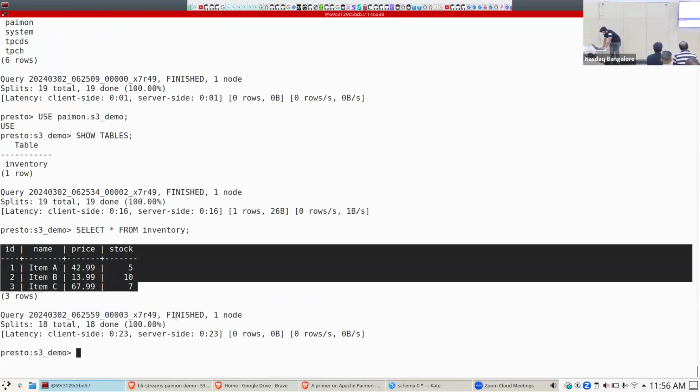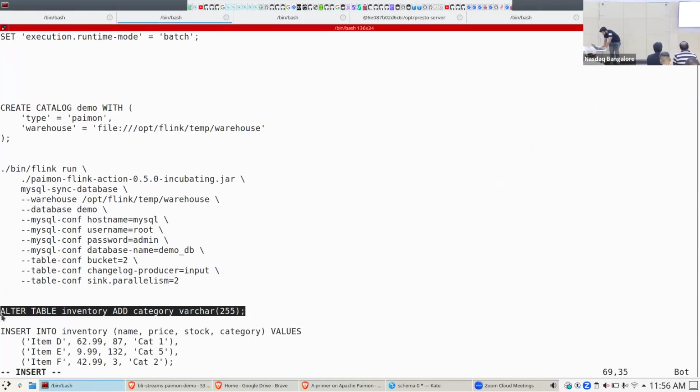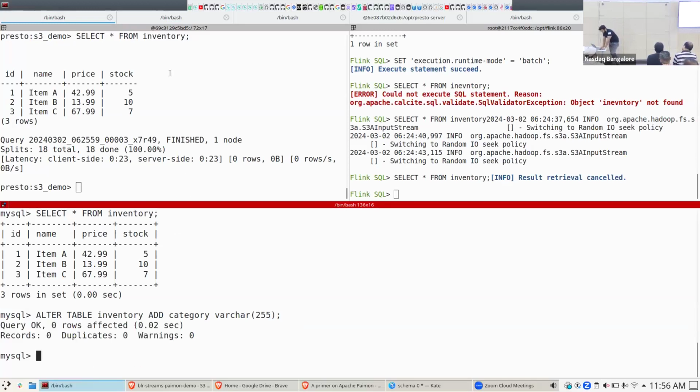Finally, we'll demonstrate schema evolution. Let's just add another column. Right now schema evolution is only supported for adding columns, or changing the names of columns or the data types of existing columns. So if you delete a column, that's not really going to be reflected here at the moment, because the project is in its early stages. Apache Paimon is an incubating project in the Apache Foundation. So it's still in its early stages, but has seen some adoption as well.